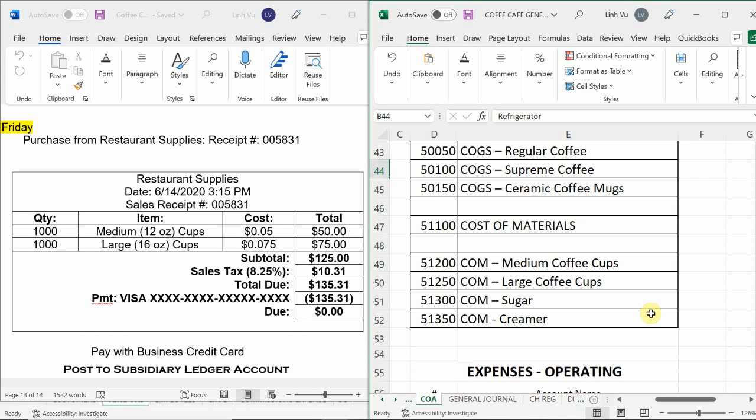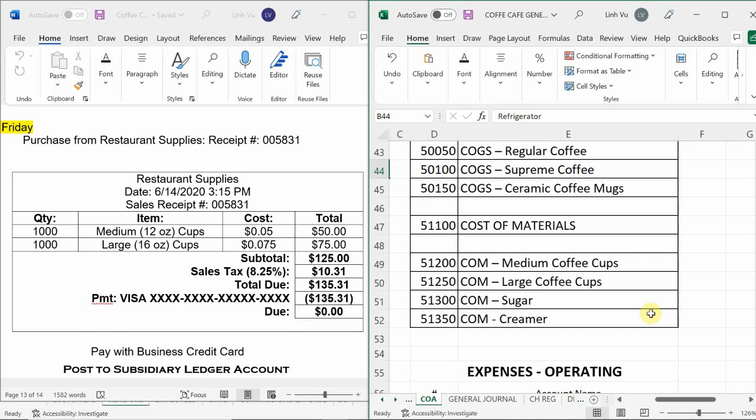Because that's a little too much work, right? Who in their right mind is going to want to keep track of every single cup that they sell in store, right? Especially when the grand opening is probably going to be one of the busier days of the week, because you don't know what to expect. Are you going to sit there and count every single cup of coffee in your pantry for the supplies and calculate how much it cost you for every single cup that you sold? Realistically, no. That's a little too much tedious work, right?